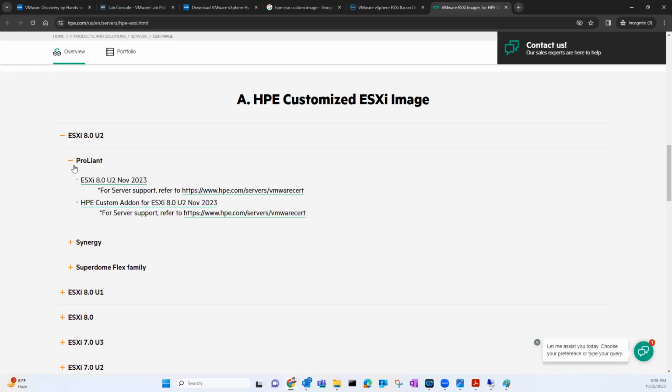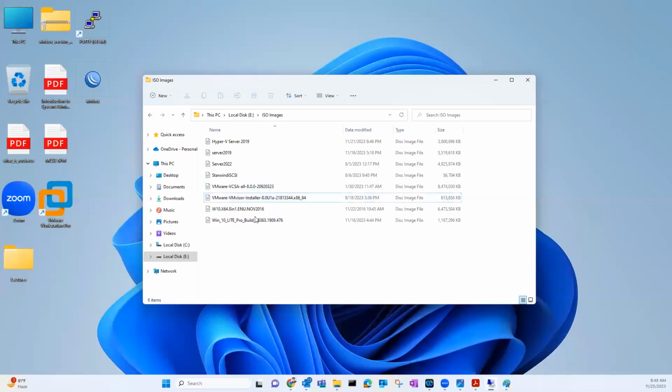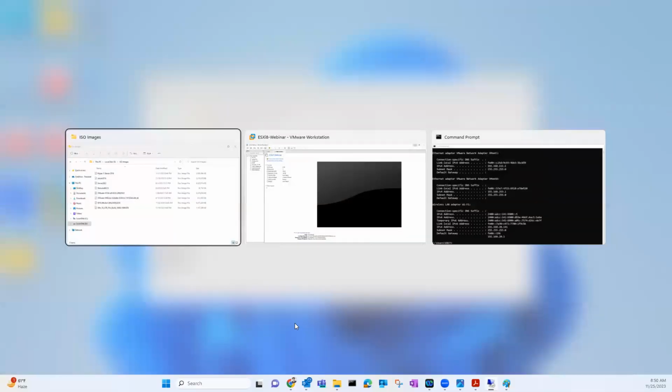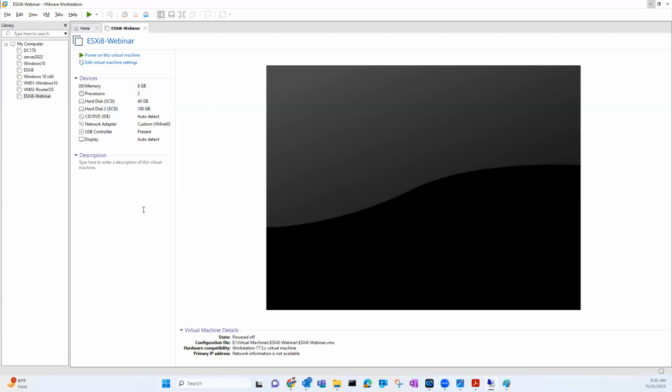Yep. Thank you, Umair. So you can download it. Let's say you want to download it. So you can download it, right? So this is also one of the action items or important things you need to keep in mind. So let's assume we already have the ISO image available. So I can use this ISO image for now for this virtual machine.